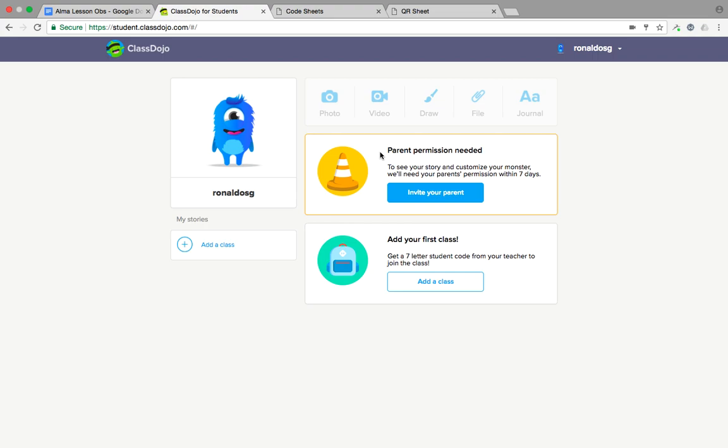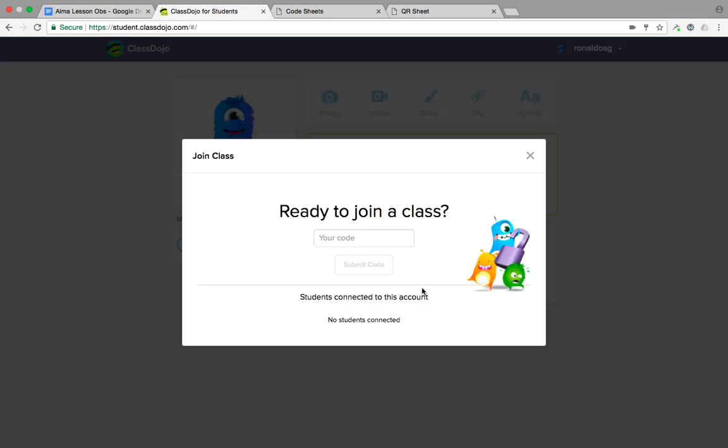It opens it up in Class Dojo and asks you to activate the account. Okay, and it says, looks like you're not connected to a class yet. So me as a parent of Ronaldo haven't signed up with the parent code, but you will have. But your child is going to have to enter the code from the teacher.